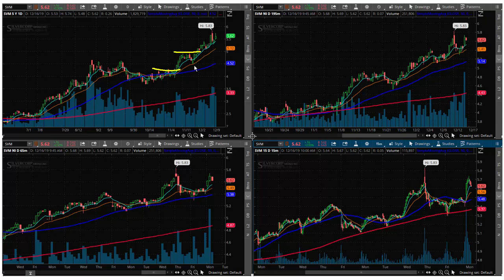A couple things I want to point out. Notice the support here at the 21. I should point out that's a daily, 195, 65, and 15. Notice support at the 21 is exactly the same as the 50 there. Once this starts moving, the 8 supports it pretty well there. The 21 supports it pretty well there. The 50 is pretty supportive there, and of course then the 200 is pretty supportive there. Four different time frames, four different moving averages, all point to the same levels being key. So there are entries there.